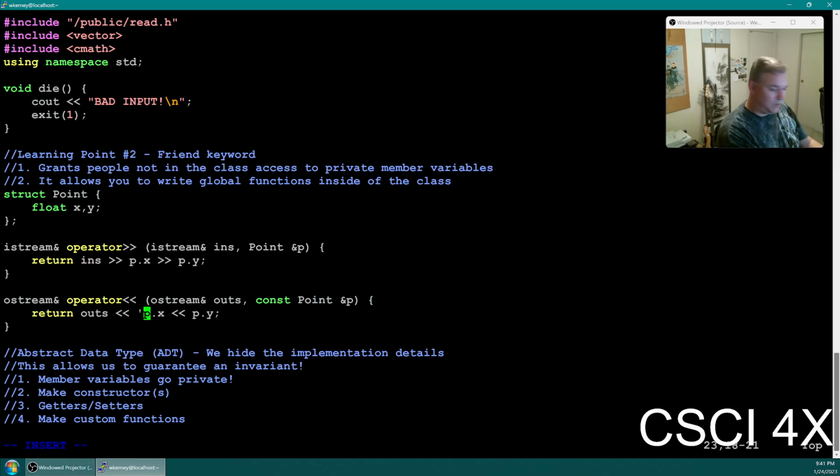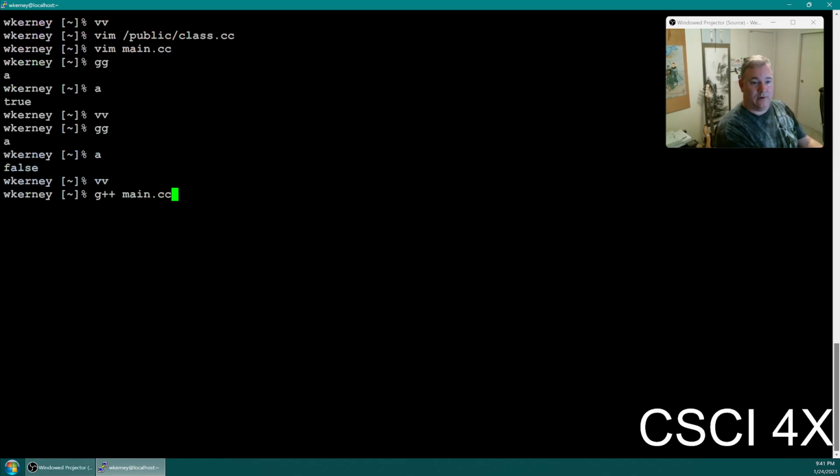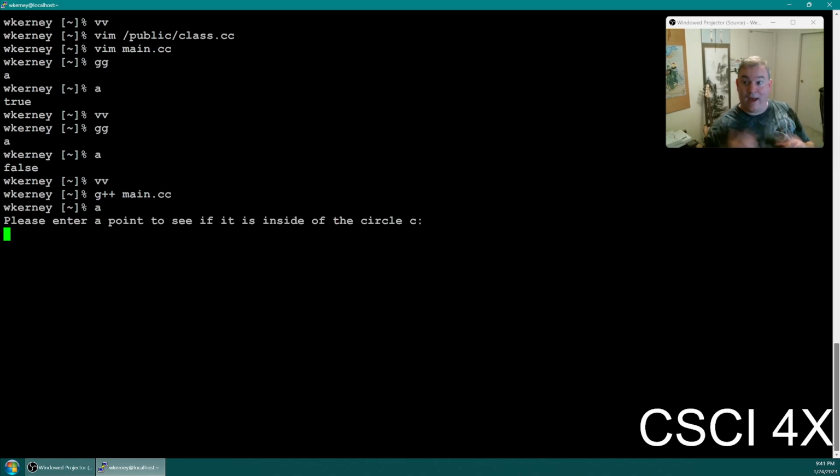And we'll even make it look a little fancy. We'll do a little parentheses, print out the X, print out a comma, print out the Y, print out a close parentheses, like that. And now, when we compile our code, that's all it takes to teach C++. We're teaching C++ how to cout a point. And so if I type in 100, 100, it prints out 100, 100.